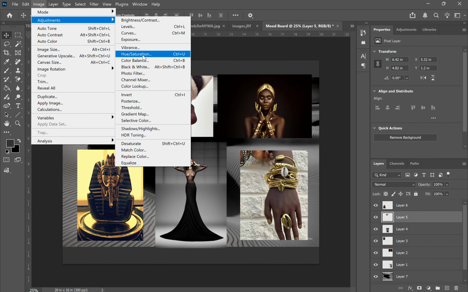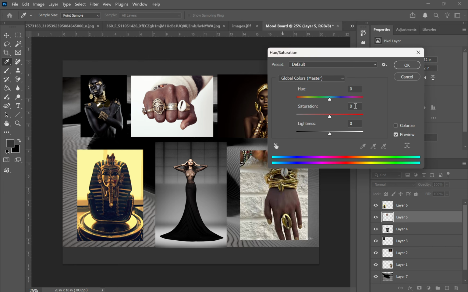So if I'm going to look at hue and saturation, I think I want to maybe saturate this a little more, but I want to darken the image slightly so it's still kind of in the mood. And I'm using my up and down arrow keys to adjust. And to see the before and after, if I click my preview button, you'll see the before and the after. So you can see it's a little bit darker and fits a little bit more with the mood.